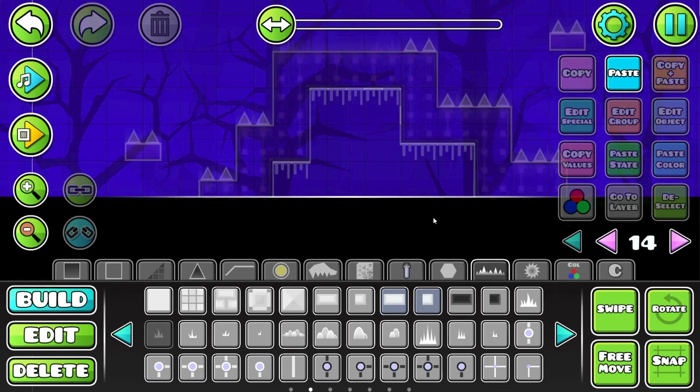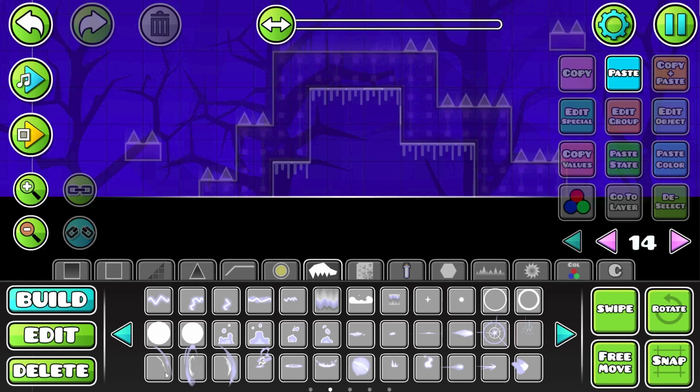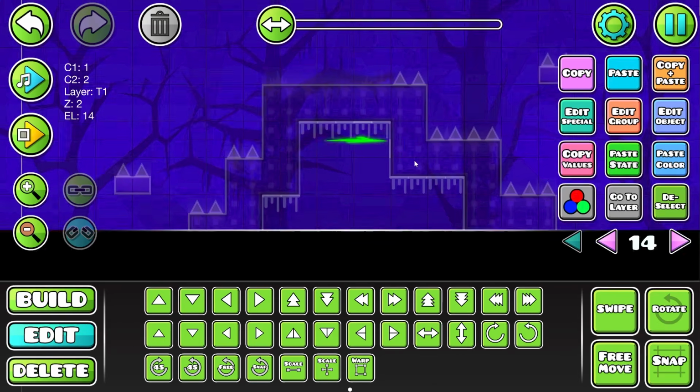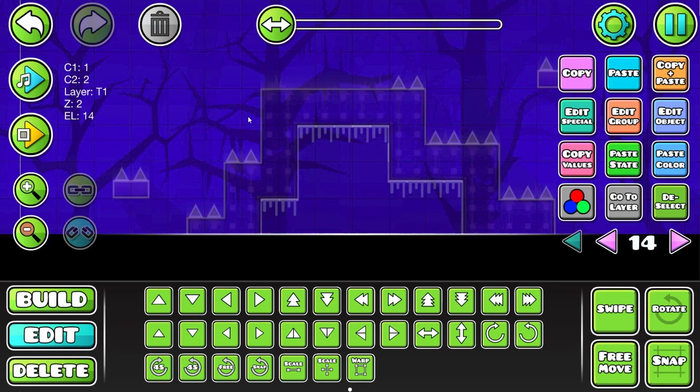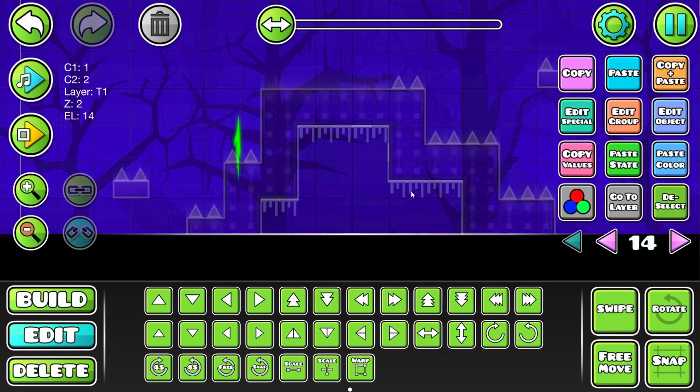But one thing I love adding is static animations, and we're gonna go to a different layer again because we're gonna add new stuff. And just try using any of these guys that you want, and I'm gonna use this one specifically. And a secret in here is, since they are always running, you can actually make them stop at a single frame. And to do that, you can just click on edit special and single frame, bring it to 1 or 2 or whatever you guys want.